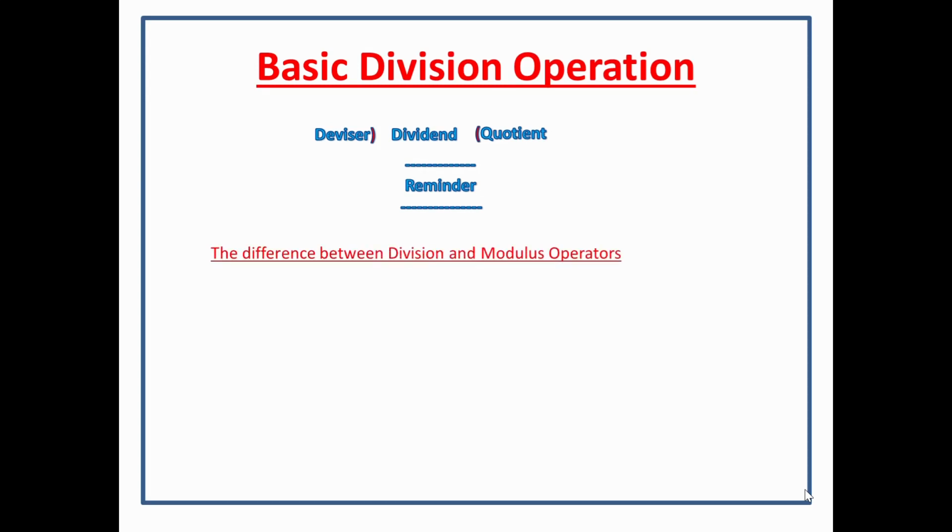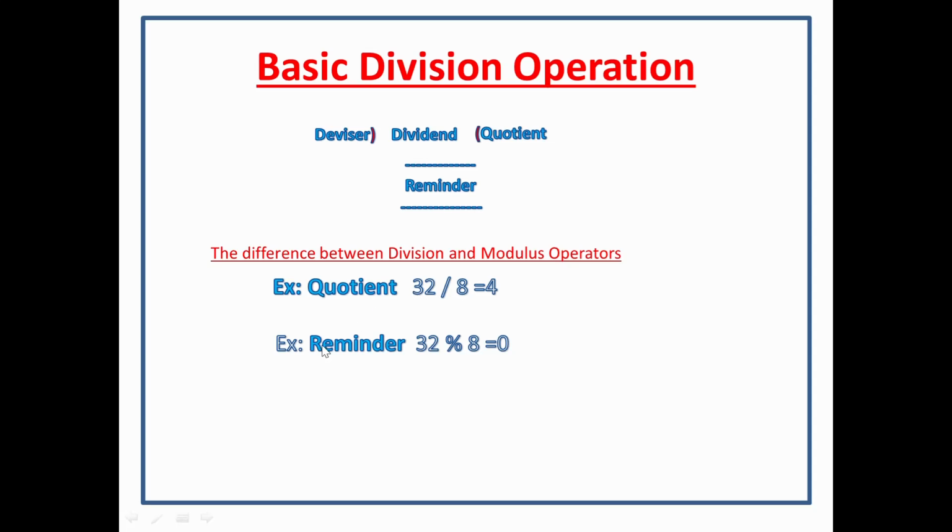Before going to write, we should know the difference between the division operator and the modulus operator. I have written a statement that looks like this: 32 / 8 equal to 4. This 4 indicates the quotient. Whenever you use the division operator, it always returns the quotient. For example, here you can see divisor, dividend and quotient. So here the quotient is 4, 8 is the divisor, and 32 is the dividend.